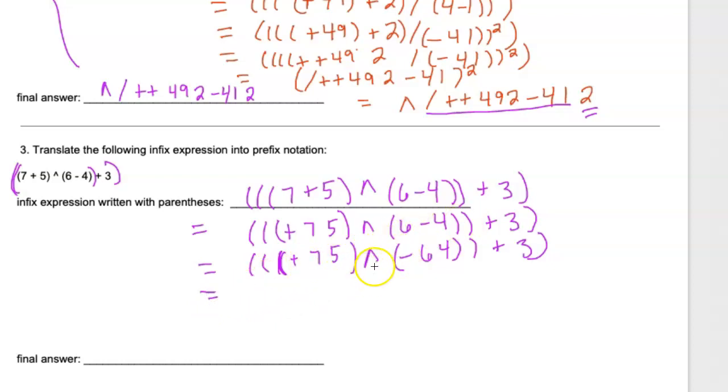Next, according to order of operations, working from left to right, you pretty much have to move this exponent operator in front of this expression, and then followed by this expression. So to be really focused, this is being raised to the power of this. That exponent operator comes out prefix out here. I'm left now to rewrite some parentheses.